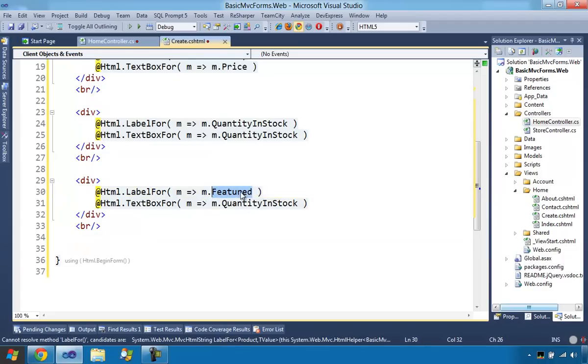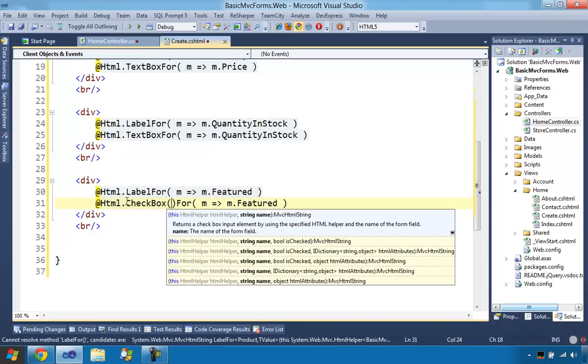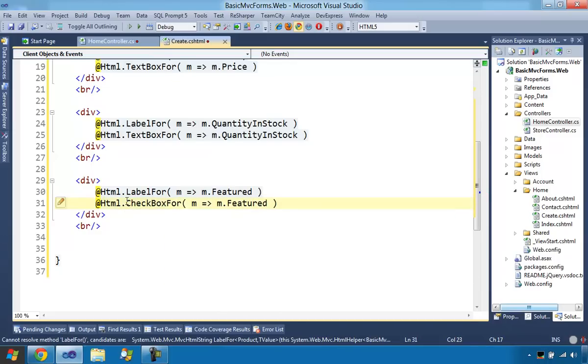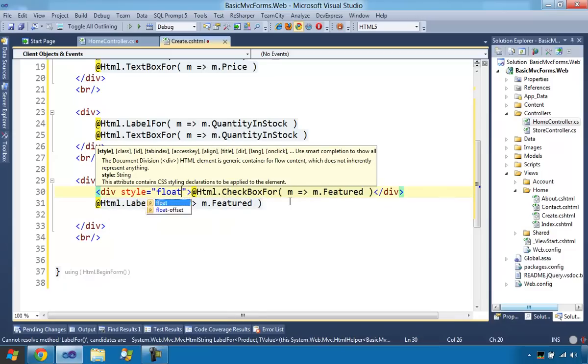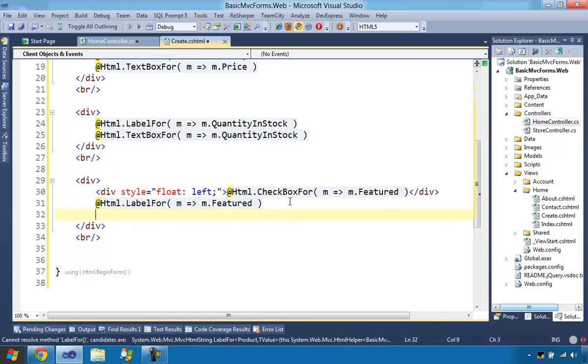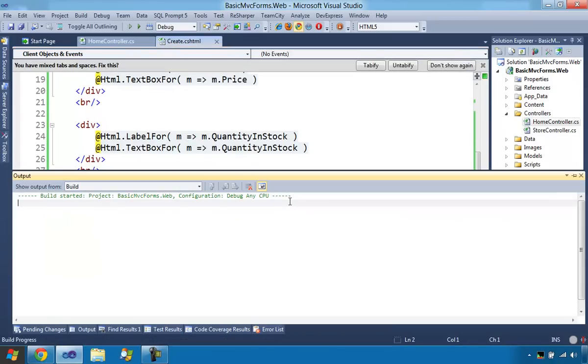Now Featured is a Boolean, so we can't really, I guess we could have a text box, but it would just come back as true or false. That would be kind of silly. So let's say CheckBoxFor this. Now, this will probably put it on 2 lines. The way I'd like to have it here is I'd rather have sort of a checkbox and then the text Featured question mark or something like that. So let's do a little tiny bit of formatting. Put this in here into a div, and let's just say style equals float left. We'd probably use some CSS, but for this simple example, let's not worry about it. Okay, so let's go ahead and run this and see if our create method works.